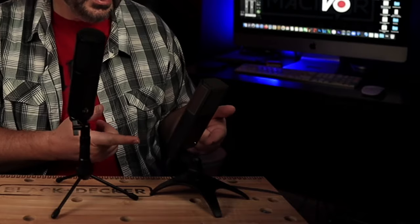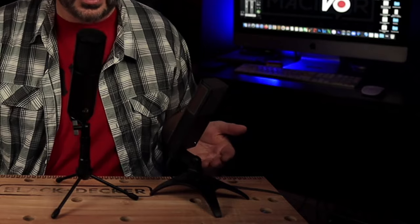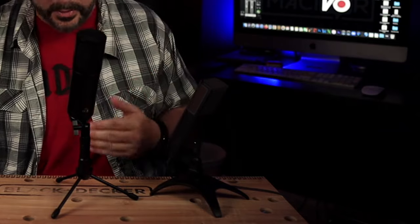You know it's true. The included stand is a little janky, but what it's really good at, look how high this microphone is off my desk. This microphone is almost right at mouth level, which is where you want it to be. A lot of USB microphones for creators, their stand comes in, like this little SE Electronics here. It's up, but it's not up enough, actually, to be useful and close to my mouth. Even though this stand kind of feels like an afterthought, it's really good at getting it up and near my mouth, so points for that.